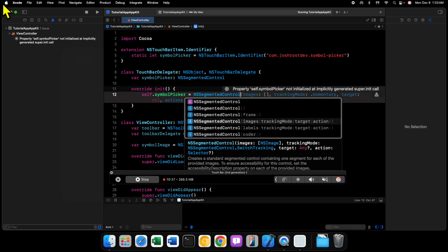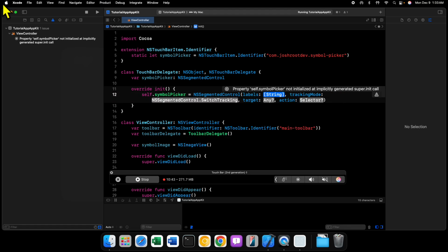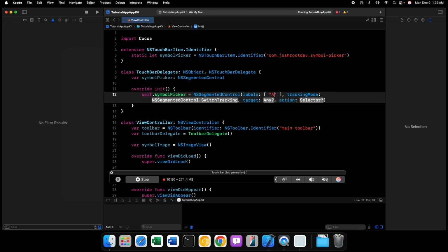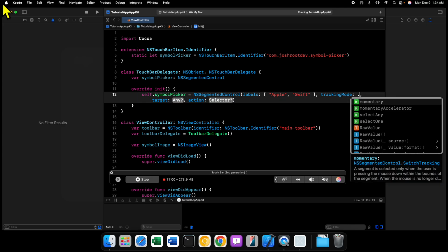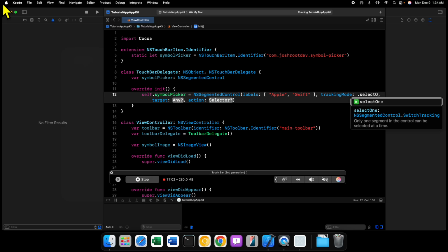Let's see here. We want the one with a string array for some labels. Inside of this array, we'll have Apple and Swift, like that. Then the tracking mode will be selectOne.